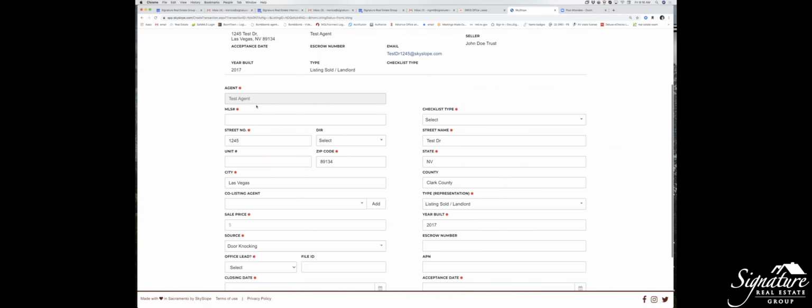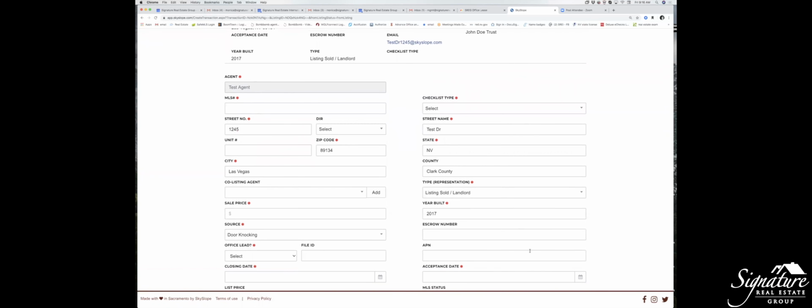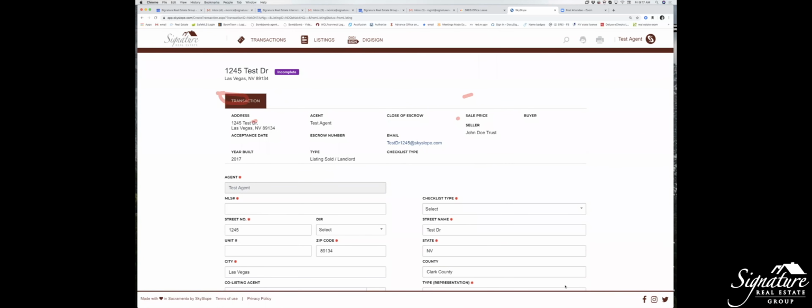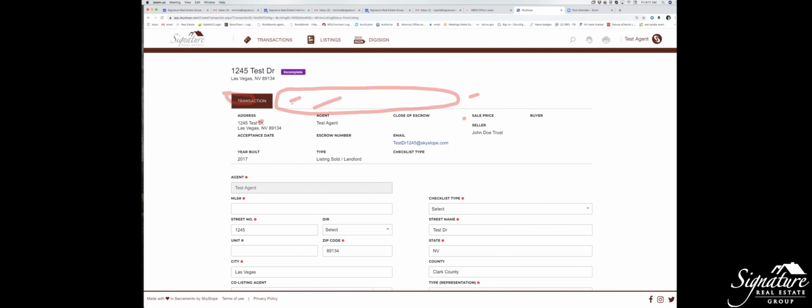So right here, you're going to notice red asterisks pretty much everywhere. Okay, the red asterisks are all required fields. You have to fill out the red asterisks to be able to move forward. Also, you're going to notice up here there's no document tab, there's no contacts, there's no commission. The big question is, where is my checklist? Where's my documentation? You have to do all of these little steps to get to the next section.